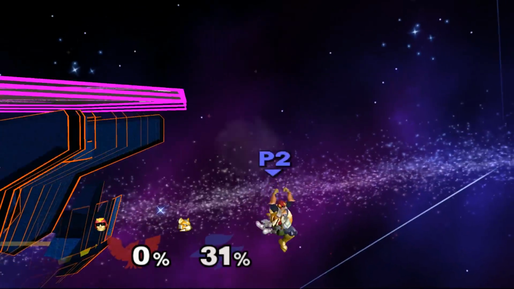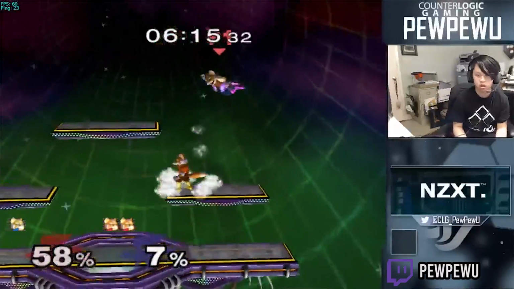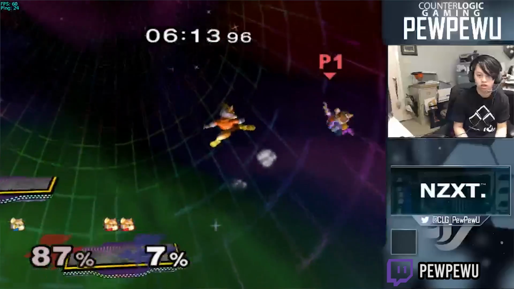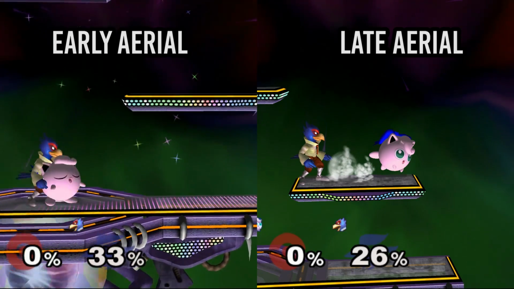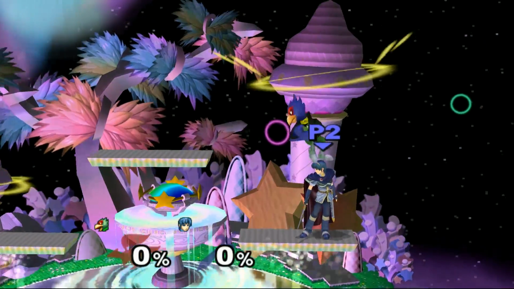The thing about using edge cancels to combo is that it's generally better to time the first move so that the hitbox comes out as close to the ground as possible. Doing this ensures that there will be less time in between the first and second attack, which means the second attack will be more likely to connect.